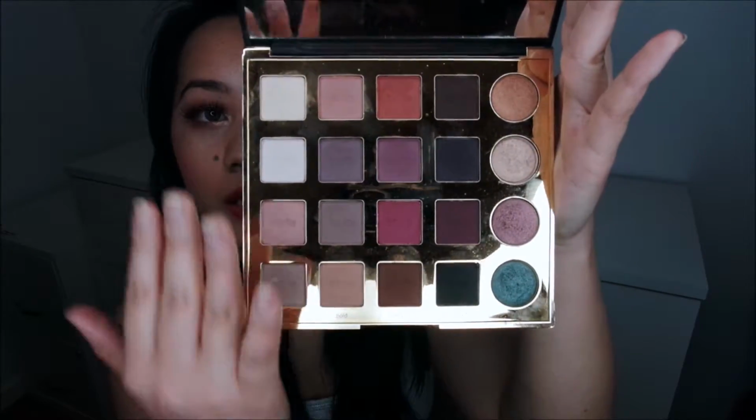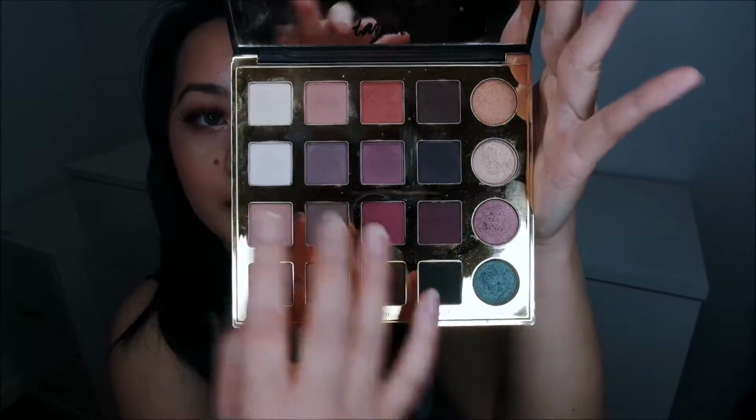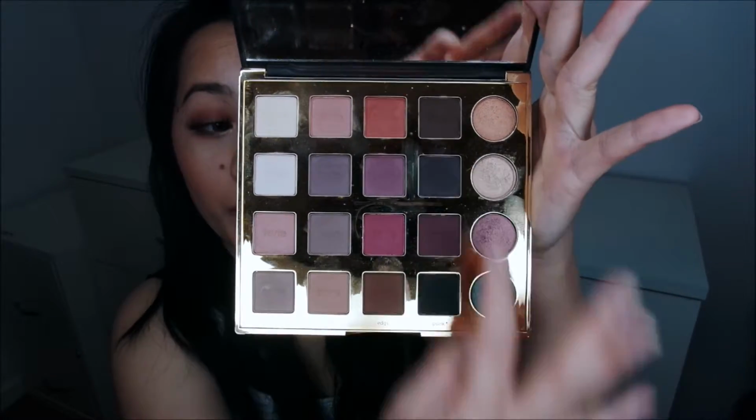So as you can see here, these are the 16 mattes and the 4 shimmers. These are definitely not duochromes. Maybe Trendy is a little bit. That's the only one that I see that has like 2 colors. But besides that, I don't think they're duochromes.